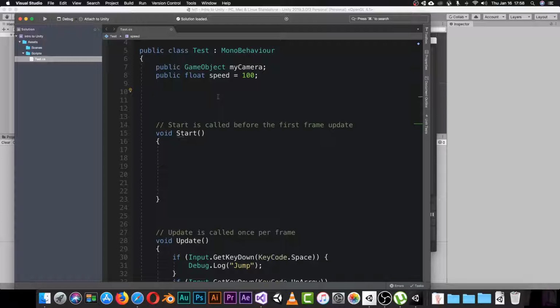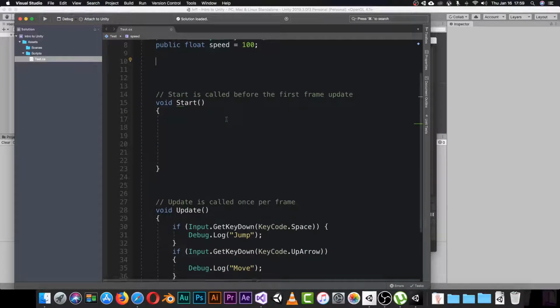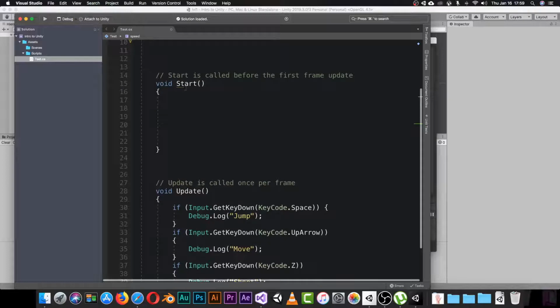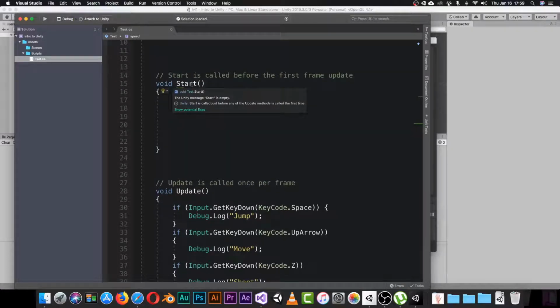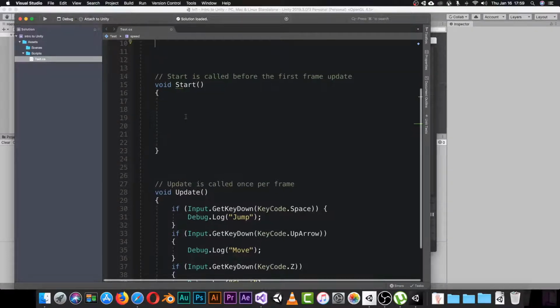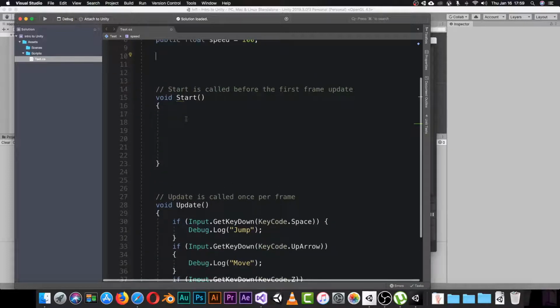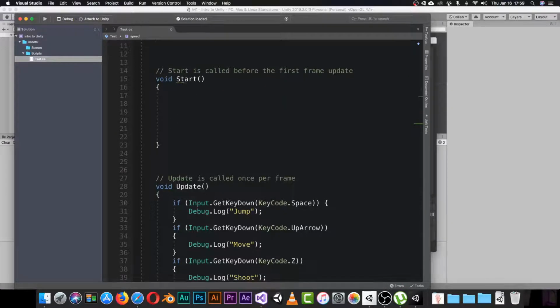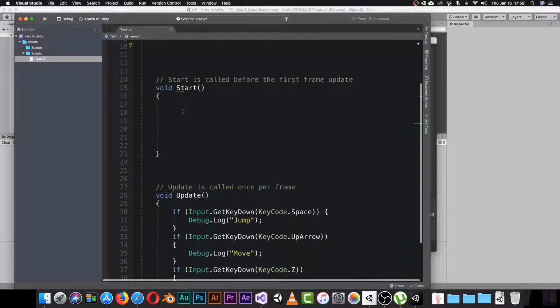I know, a lot of talking, right? So let's see what it is and how you can create a method. Basically, guys, we've seen methods from the start of this series. The void Start here is a method, and we've been using this one from the beginning of our courses. So this is how you can create a method. This one here is a method created by default from Unity, and it is called at the start of the game.